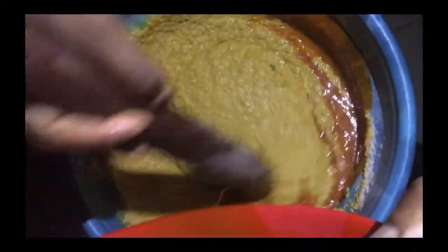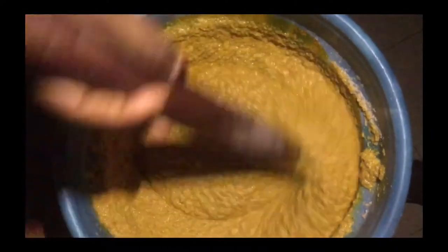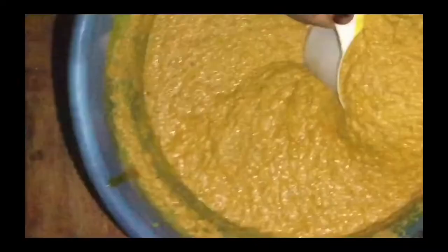So guys, make sure you don't turn the apapa for too long, or you're going to end up with your apapa getting scattered. Right now, I'm just going to be measuring this inside the leather. I was supposed to add water to this apapa, but I just don't like adding water to apapa, because it becomes too soft.